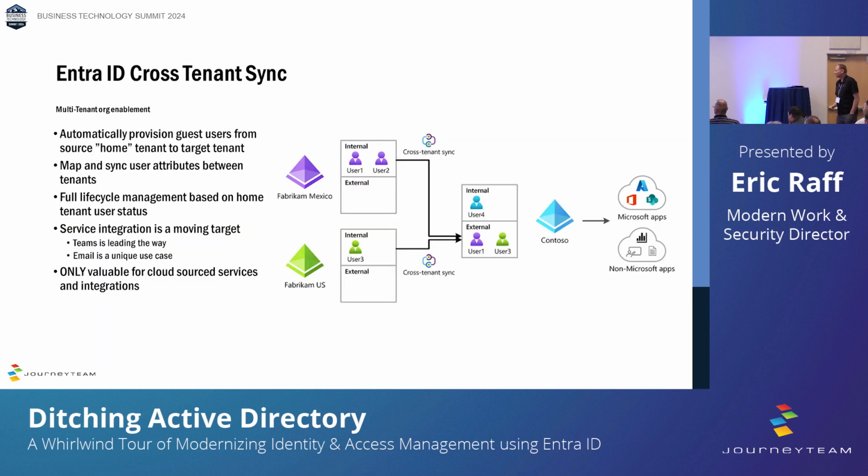All right, Intra ID cross-tenant sync. How many of you have multiple tenants in your ecosystem? Anyone? A few hands, yeah. Mark, yeah. Okay. So here's the use case real quick. You've got Fabricam Mexico, tenant number 1. You've got Fabricam US, tenant number 2. And you've got Contoso. And these users all need to access resources in Contoso's world.